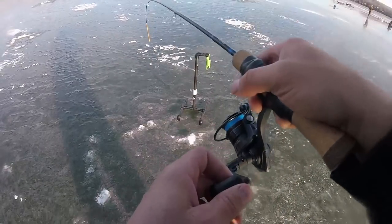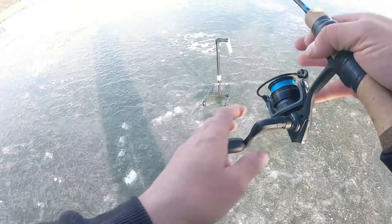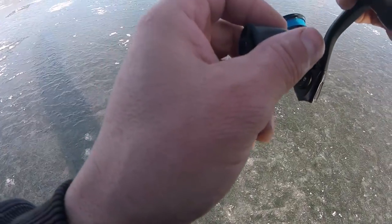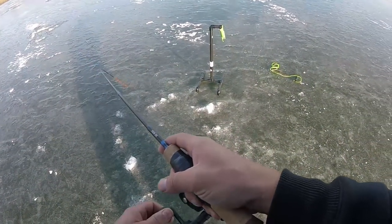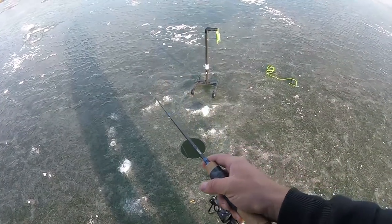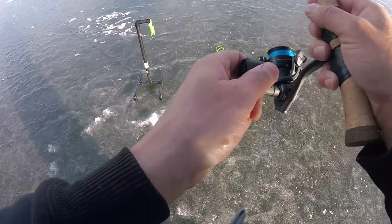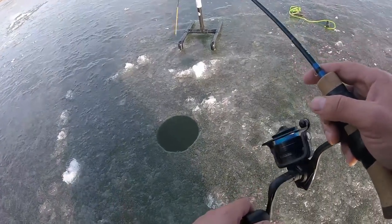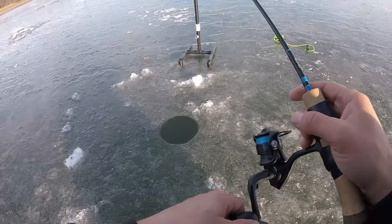Holy, it's a big largy. Big largemouth, you guys. Ooh, boys. This is one we've been waiting for. Nice. Come on here, buddy. Come on up. There, come on. Look at that fish. There we go. Look at that.